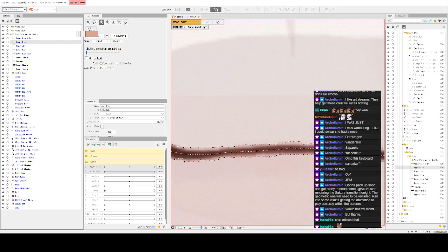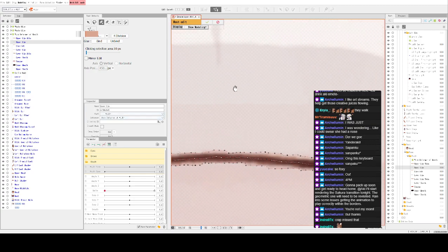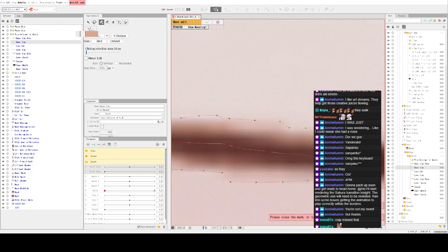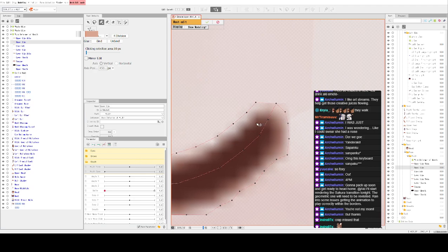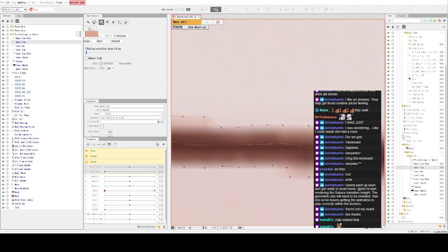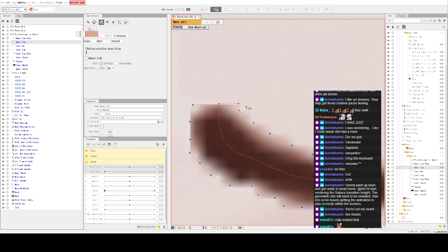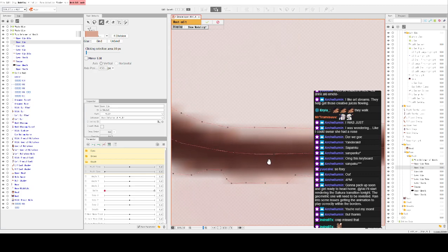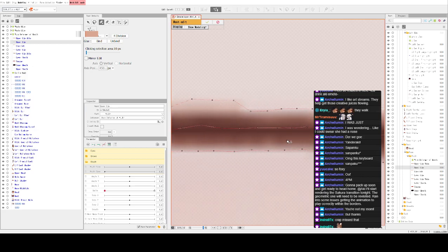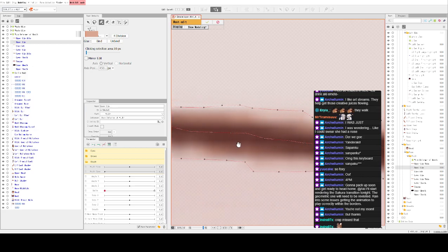Okay. Let's do auto connect between everything. Oh, the mesh is open? Where is the opening? Does anyone see an opening? I don't see an opening.